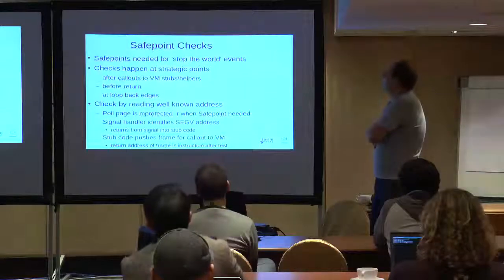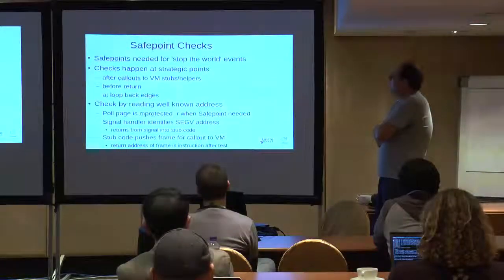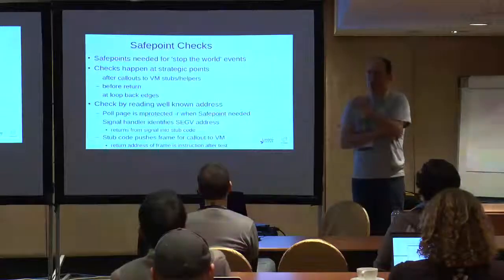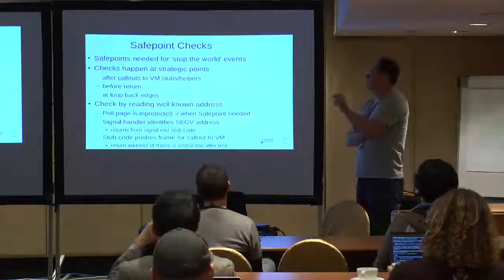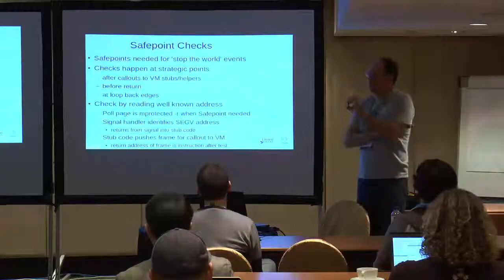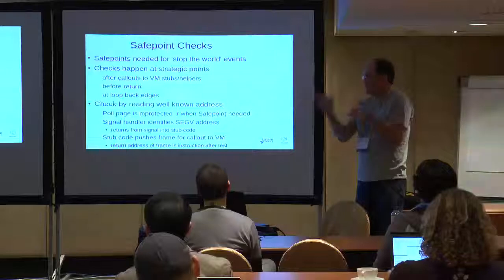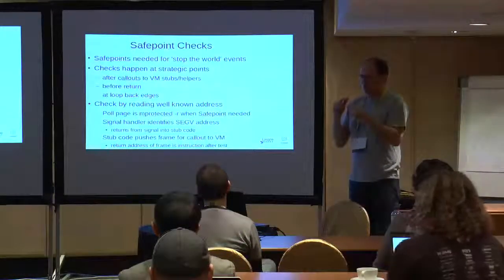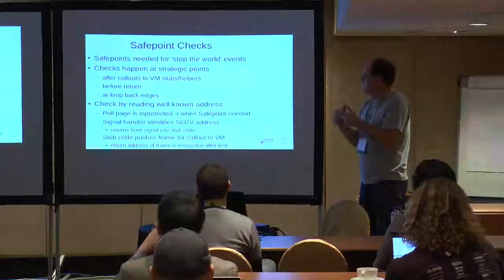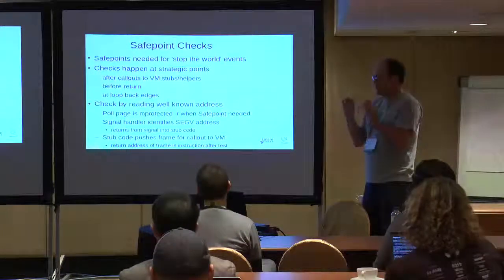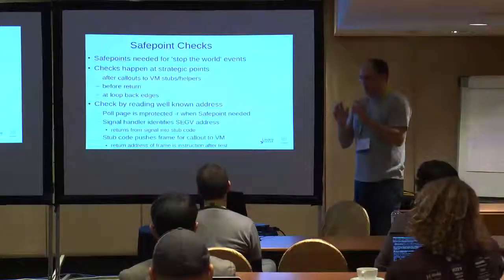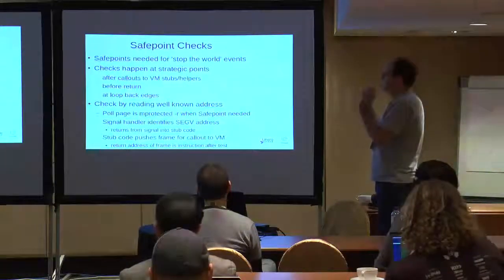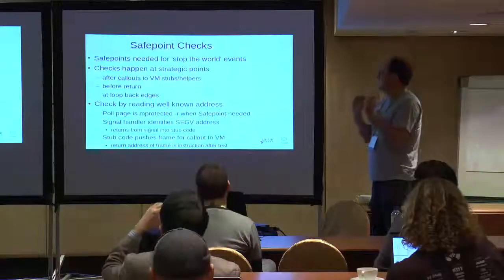Safepoint checks. Okay, what are safepoints? Well, the thing to understand is for garbage collection, you have to know where everything is. You have to know where every single object is. If you cannot map that, then you cannot safely do a garbage collection. This causes a problem when you've got compiled code, because objects may transiently be in registers, and you don't really have any way of knowing that. So what we have is well-defined safepoints, and they're usually at entry to a method, exit from a method, or at a backwards branch, where there is a map between the registers and the objects, so that the garbage collector can construct a map where all the objects are in the system. So if you want to do a garbage collection, you have to make sure that each thread is at a safepoint.